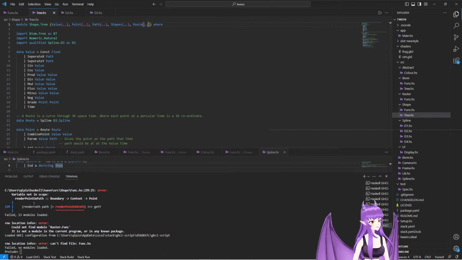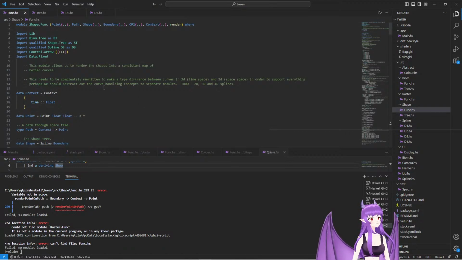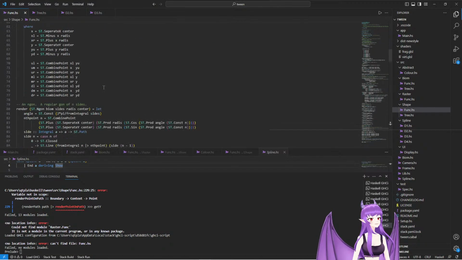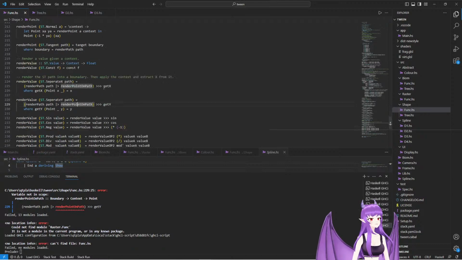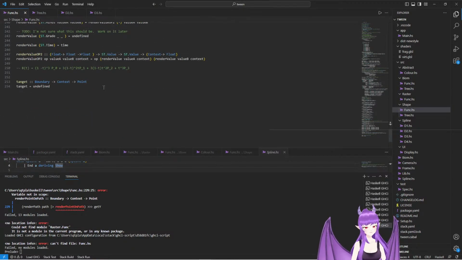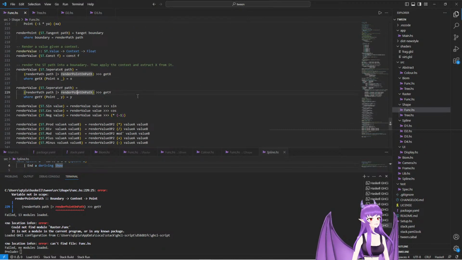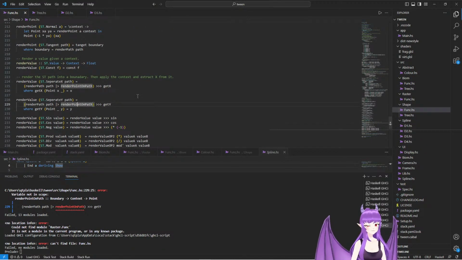D3. Okay. On D3 dot curve. Okay, let's see how that works.